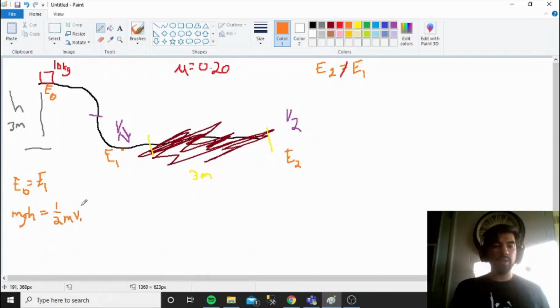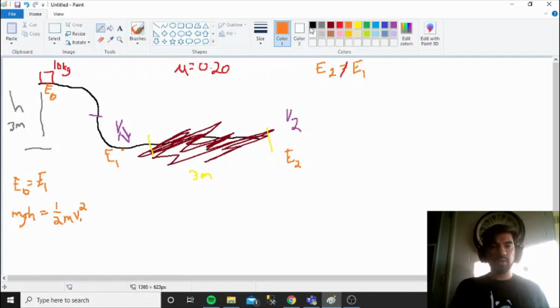mv1 squared. Now, again, if you know your kinematics, you could also just pretend that this fell from here to here and you could ignore the masses. But we've already done a little kinematics, so just know that you can do that if there is no work being done. But let's figure it out here, and then we'll solve for V2 later.